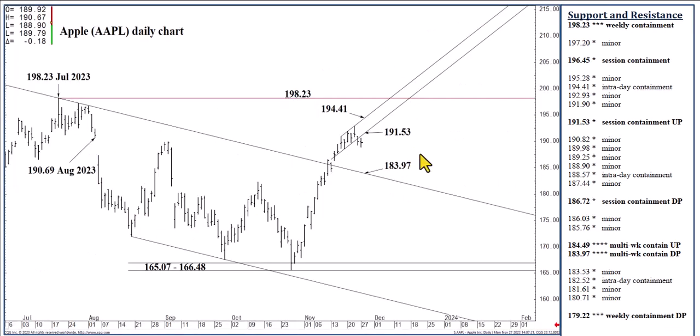I do have 191.53, this simple 1-week channel bottom. We settled below last Friday. That was a sign of weakness. I don't know about how extensive it is. I don't think we're going to see, well, we could see 183.97. Let's put it that way. That is a real possibility. 191.53, nonetheless, a level that can contain daily buying pressures, solid day trade material, potentially 3 to 5 day swing trade material, below which 183.97 is attainable but not expected.